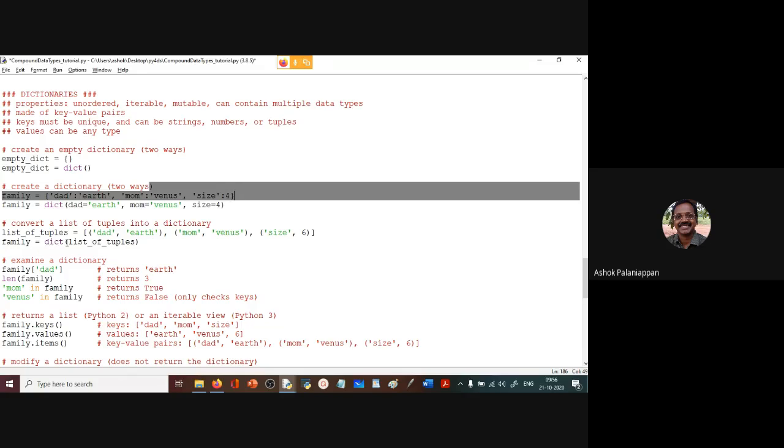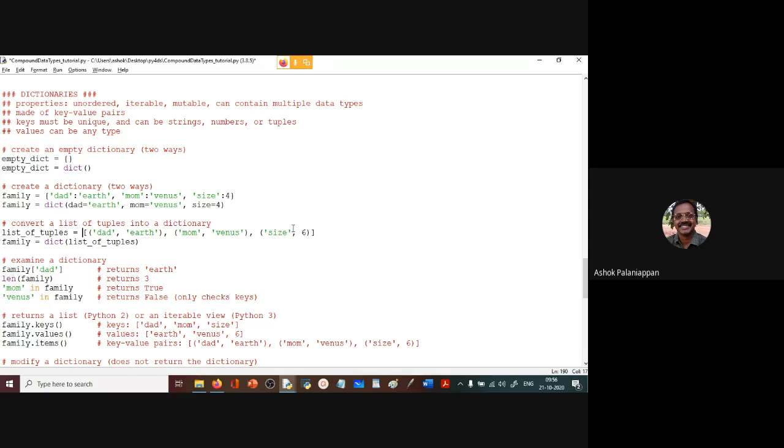There's also a way to convert a list of tuples into a dictionary. By a list of tuples, we have a list data structure, and the elements are tuples. And the elements must be 2-tuples, meaning that each tuple must consist of two values. The first value is taken as the key, and the second value is taken as the value mapped to the key. Like that, each tuple is deconstructed, and the dictionary is constructed.